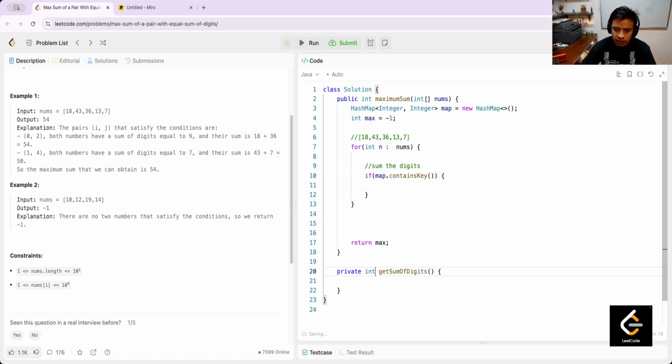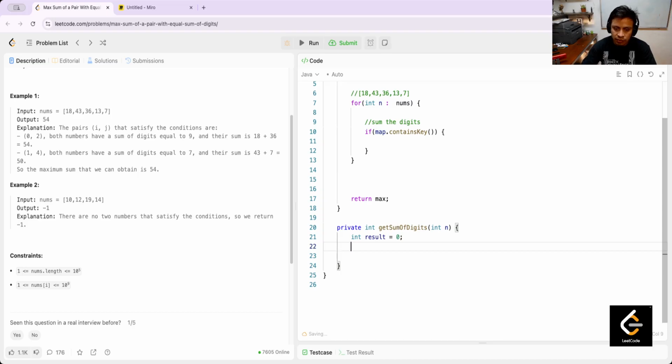Yeah, in this case, this receives a number n, and integer result equals 0. And here I need a while.